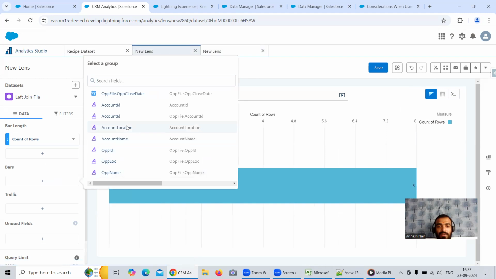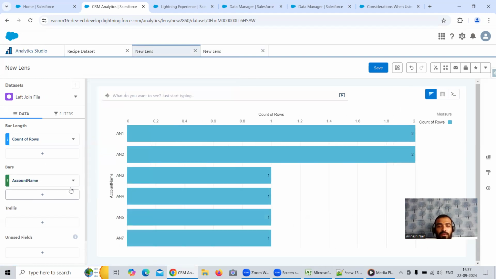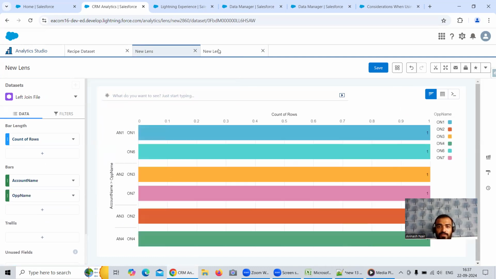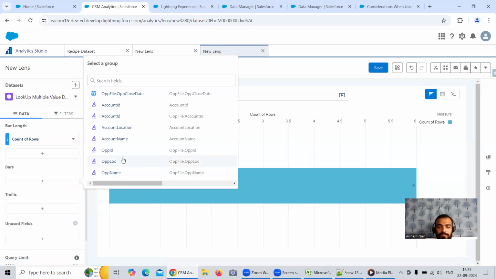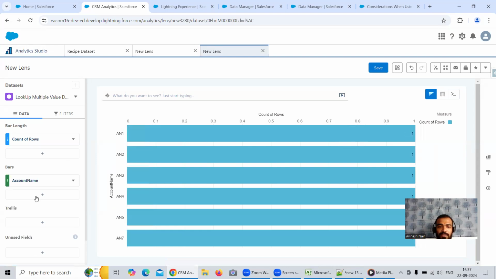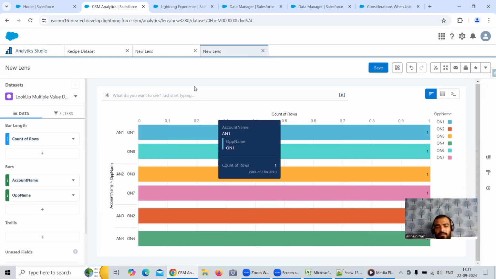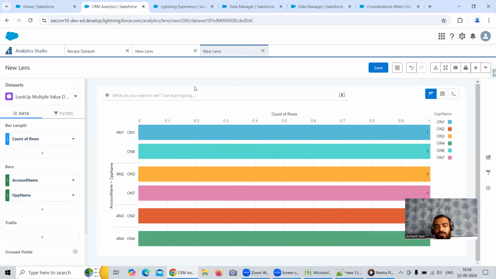If I bring this particular account name, and also bring in the op name, and from here also I do the same thing, that is I bring in the account name as well as the op name. Now on the chart mode, we hardly see any difference: A1, ON1, ON6. As I explained earlier, if any matching node doesn't come up, like if the right part is null, then that doesn't come up on the chart mode side, which is fine. That is not a big deal. But the actual number of rows you should always see in the values table. That's the main thing. But there's one more thing to consider.